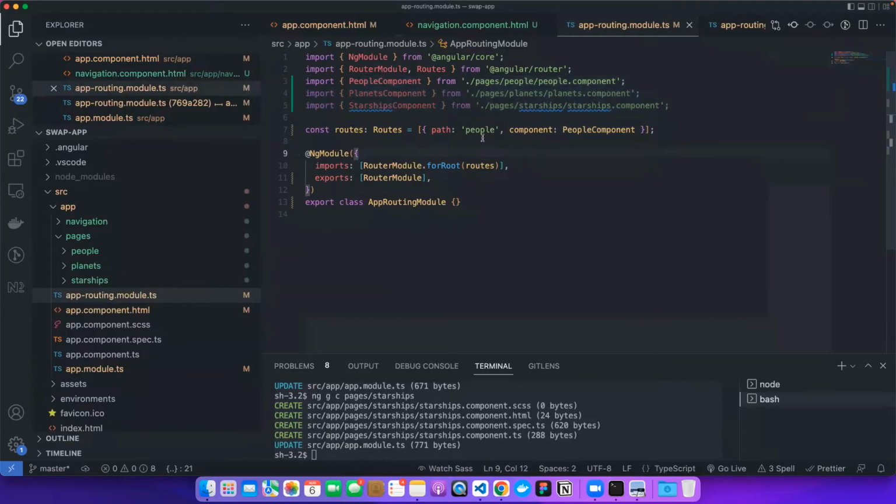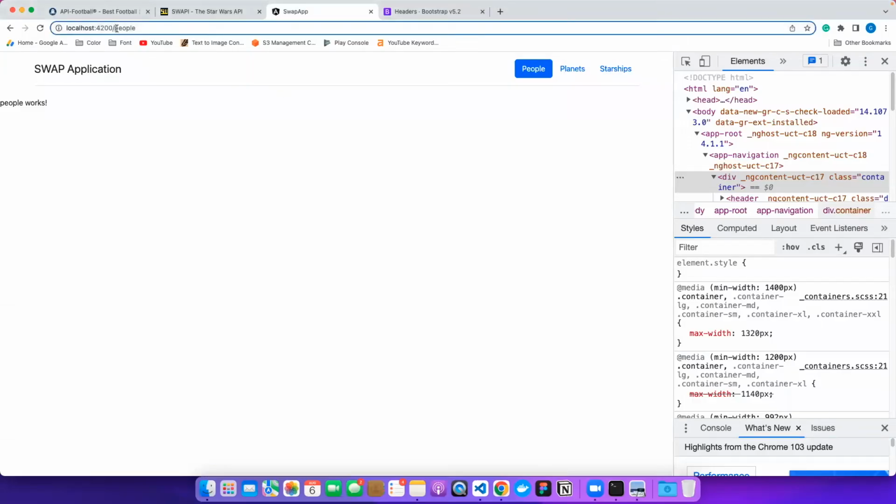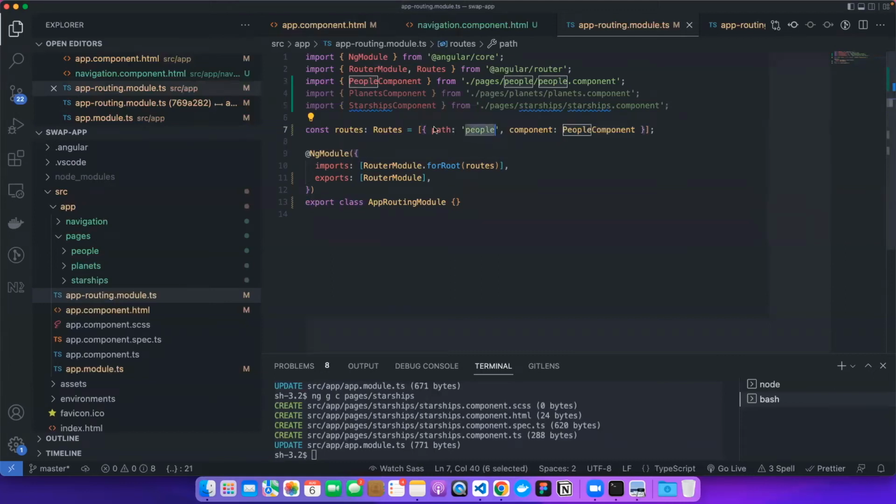And then if you want /people, you will say people. So you will define a path and you will create a component like this. Okay. Is that clear until now? Any confusion, any of that sort?